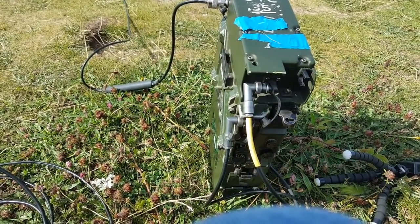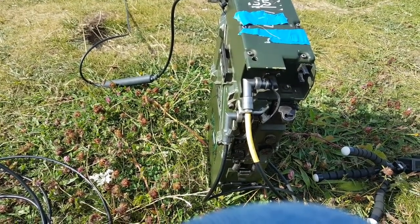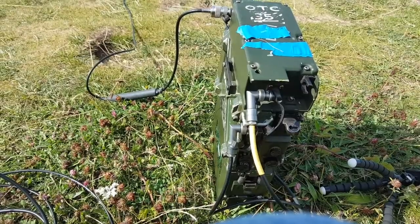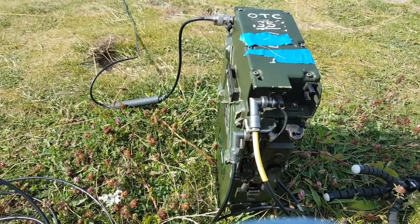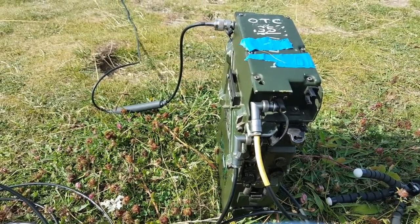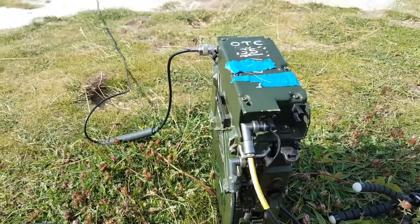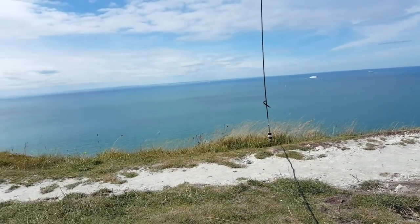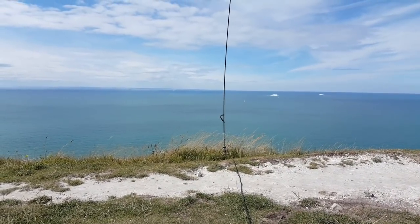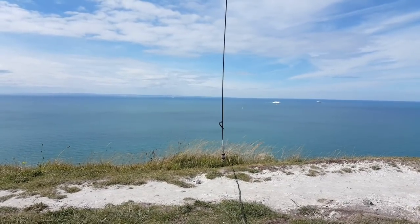Your audio is a bit quiet — it is better when you're speaking loudly. I didn't copy everything in that last transmission, Gil, but anyway — I must get on and do something useful. I enjoyed the chat with you and maybe we'll meet again on the radio waves. Thank you very much Peter — you have a great day and hopefully we'll make contact again. Seventy-three, Foxtrot 4 Whiskey Bravo Yankee, over.